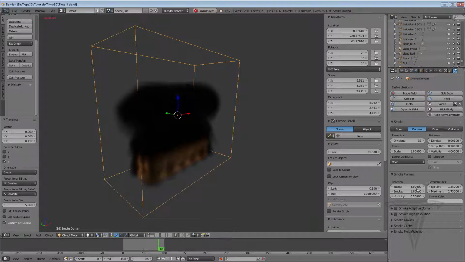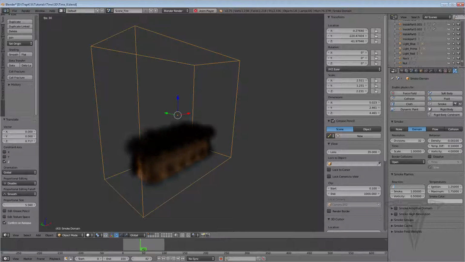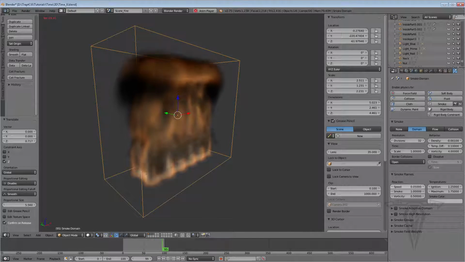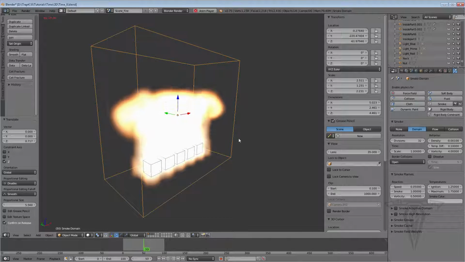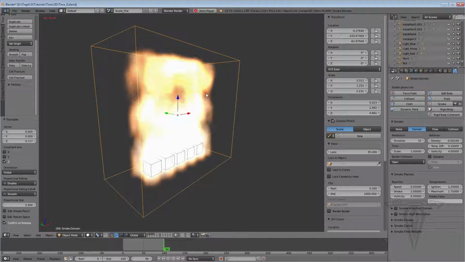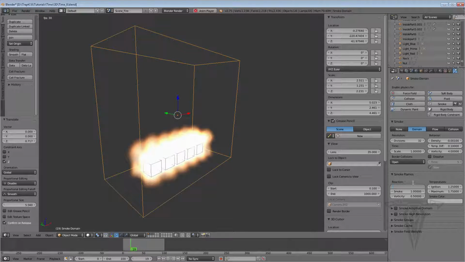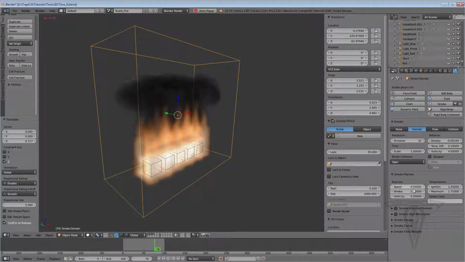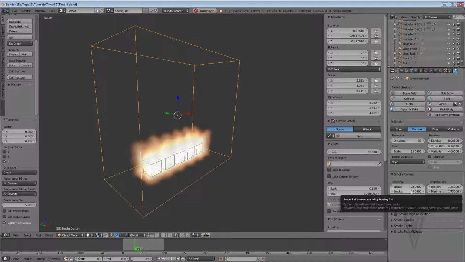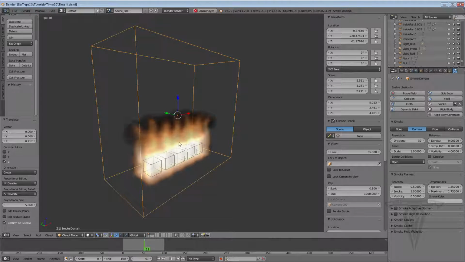Ugh. Let me bring it down to 0.05. Oh, there we go. So the flames now go up higher and the smoke generates less. So let me go 0.5, because I don't need super high flames. All right, so the speed is going to deal with when the smoke takes effect and when the fire gives out into smoke.